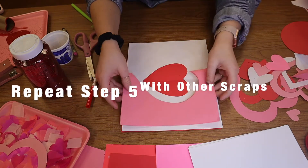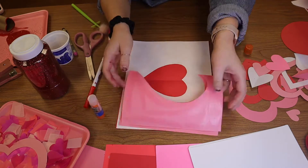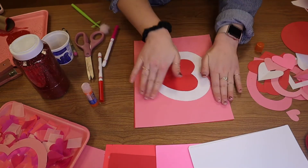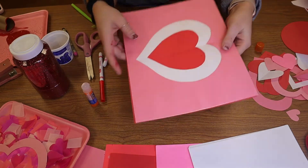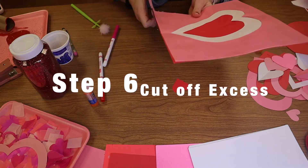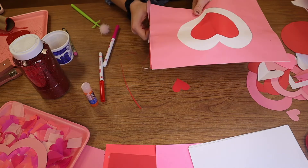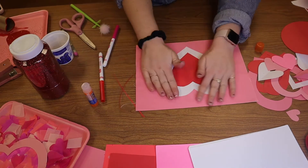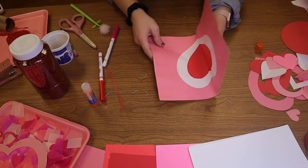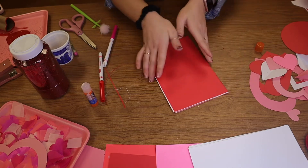You can fold over so that side is nice and secured, then glue the other side down. Now time for the pink one. On this card it doesn't seem like I got it completely lined up, so I'm actually just going to cut that off and clean it up a little. Now we have cleaned up edges. Let's fold the card just to make sure it's nice and flat in there.